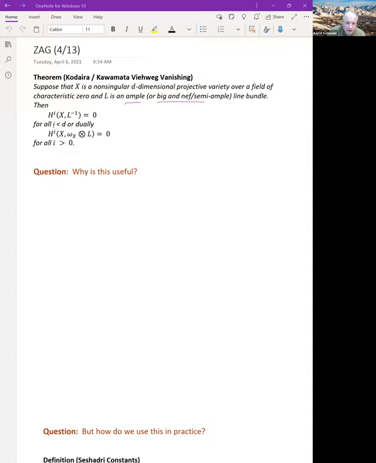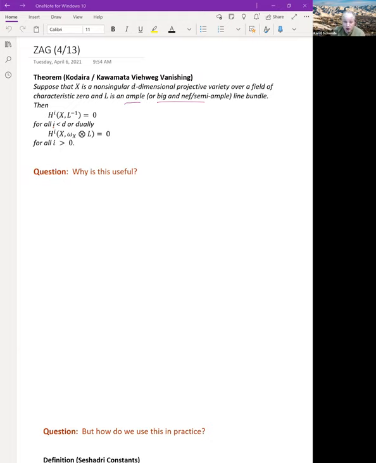So I'm going to talk today mostly about some vanishing theorems in characteristic zero, then in characteristic P and mixed characteristic. And I want to show how these vanishing theorems can be used in mixed characteristic to generalize a number of existing results, from higher dimensional birational algebraic geometry to schemes over things like the integers or Z_p.